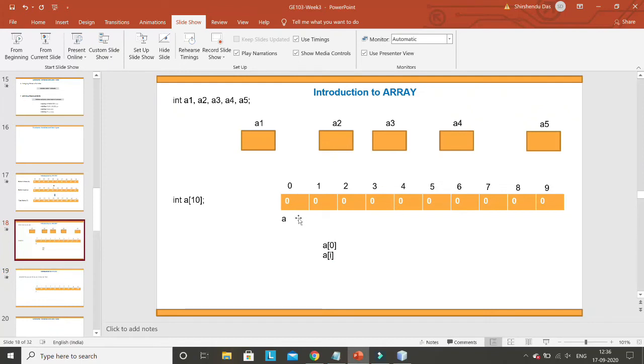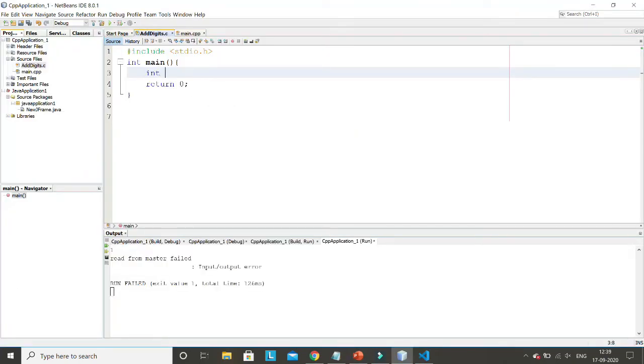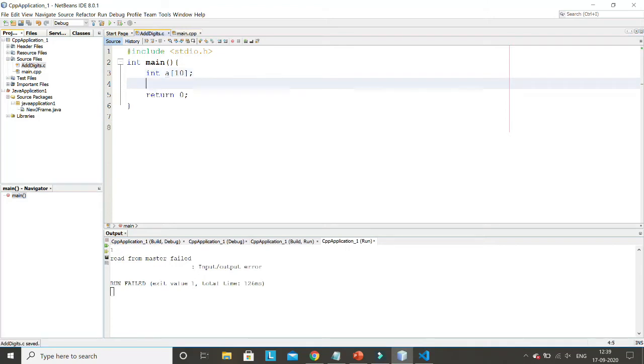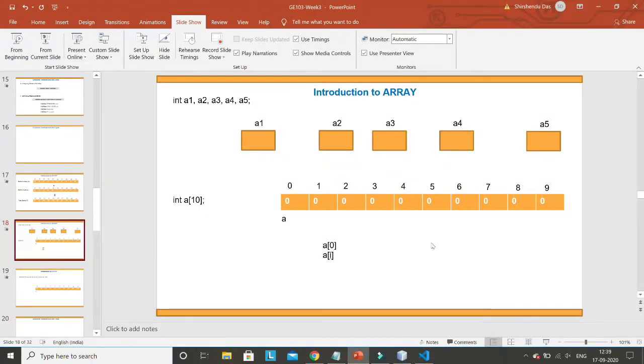There will be 10 elements in this array, and the first element is termed as a. Here a means the first element, which I will explain in more detail later. But a means the first element. So if you want to access the first element, you can also write a[0] like this. If you want to access the second element, you can write a[1] like this. So if I define an array like a[10], then after executing this line in the program, an array of size 10 will be allocated in memory like this. There are 10 contiguous elements. Each element is for one particular data item from this array.